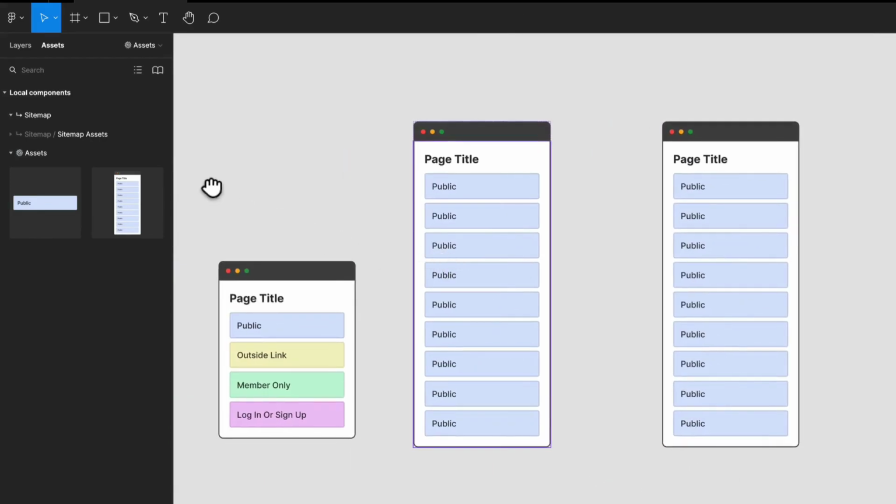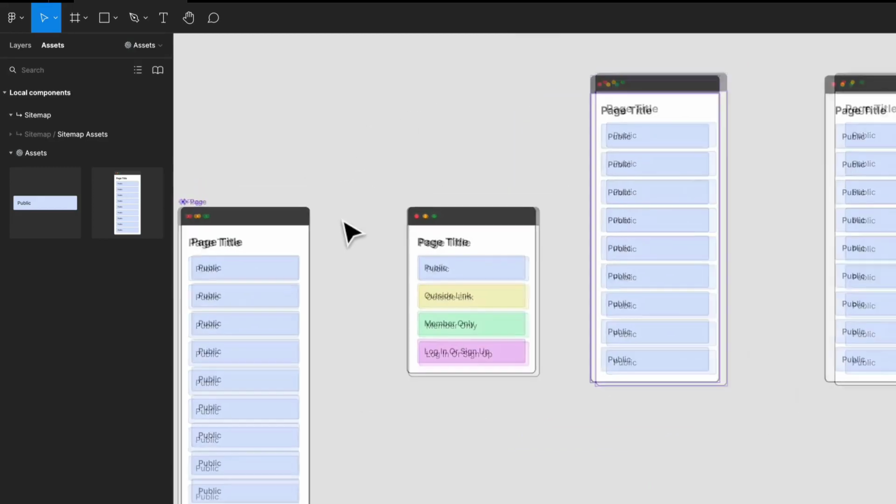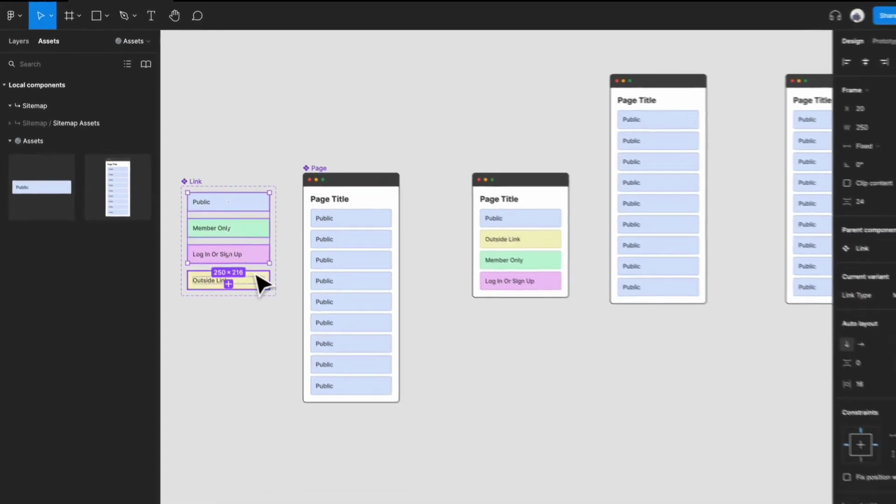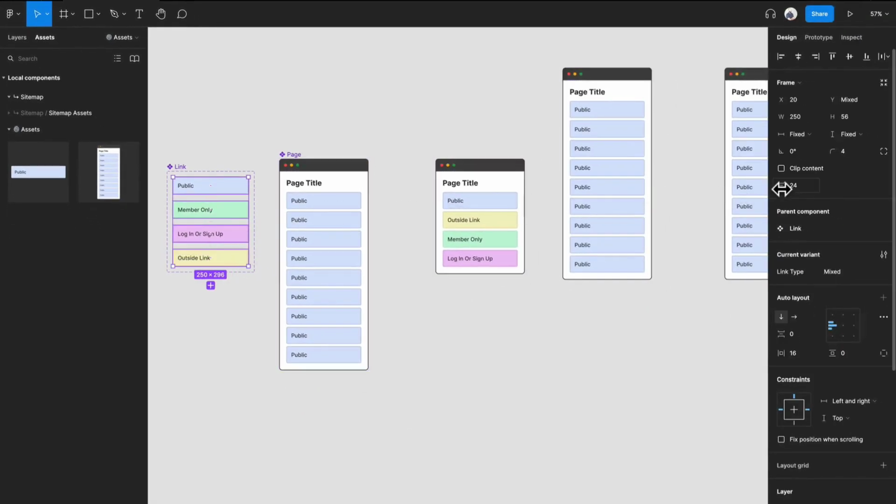Now you may be thinking, oh my goodness, why are we doing all this? It just seems so excessive. Well, maybe for sitemaps, but this is a great way to demonstrate how useful they can be. You can start to tell why they're so powerful for things like user interfaces, because sometimes you make one change on a button because maybe you don't like rounded buttons anymore and you want flat buttons with strong, sharp corners.